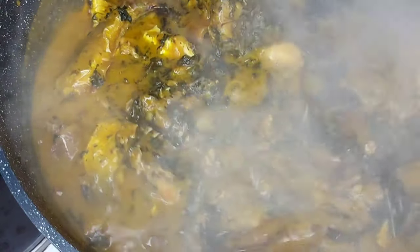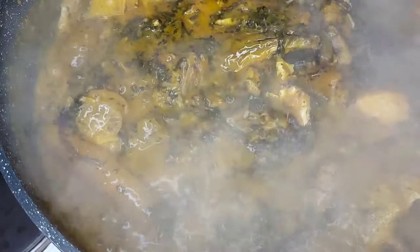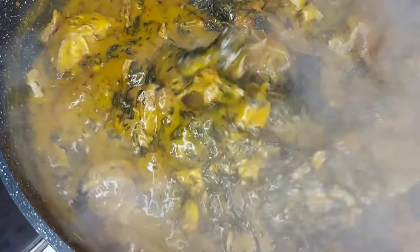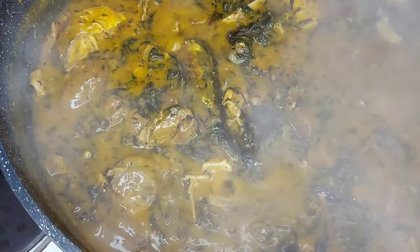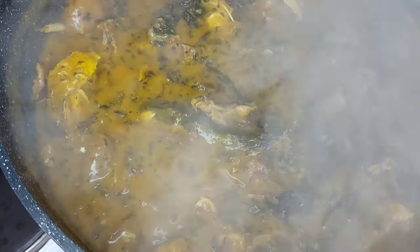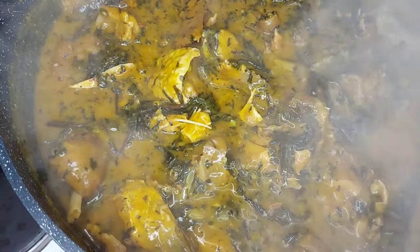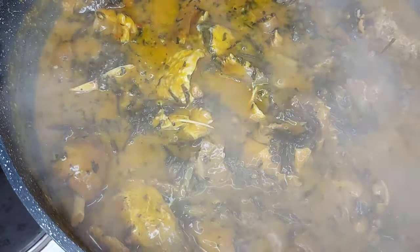So guys, as you can see, the food is taking shape. At this time, you have to take it easy because of the fish, so that you don't scatter the fish. So you take it easy as you're turning it. I'm trying to, you know, make everything join together. At this point, if you want it more watery, you can add more water. But for me, it's okay like this. So guys, I think everything is about to go down. It's about to go down.